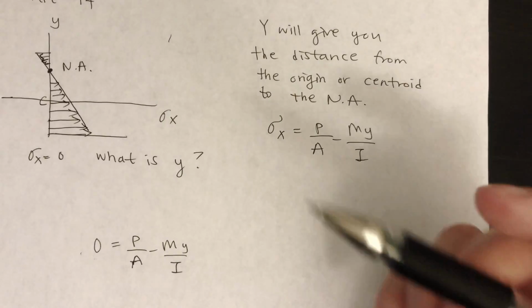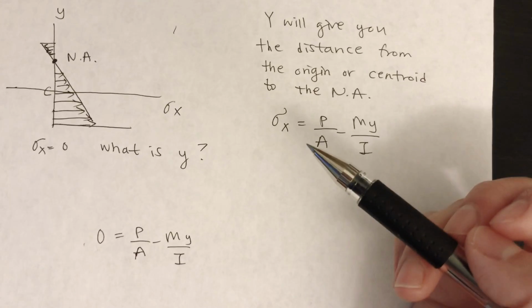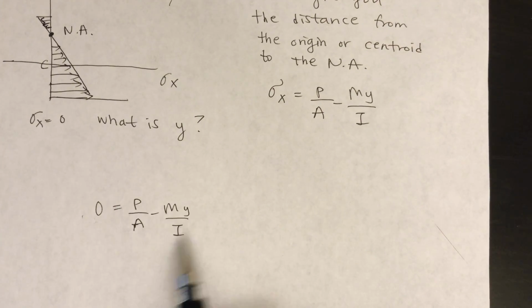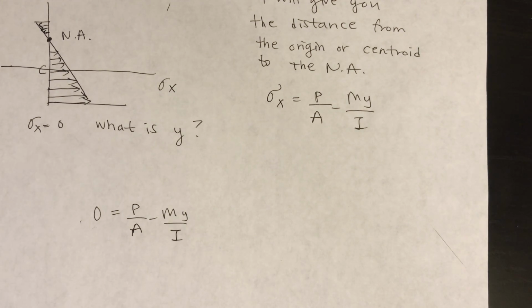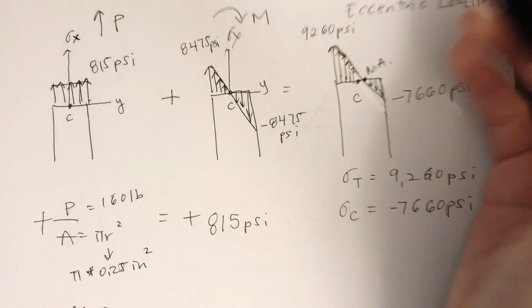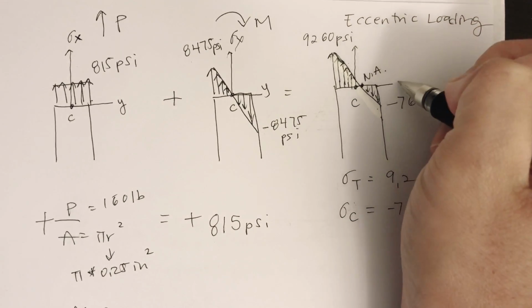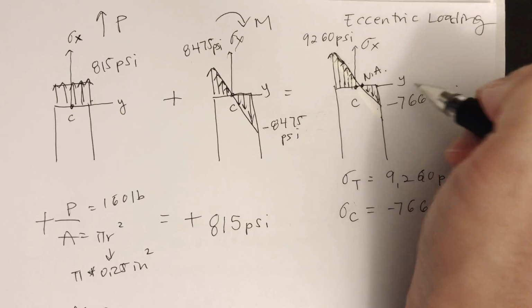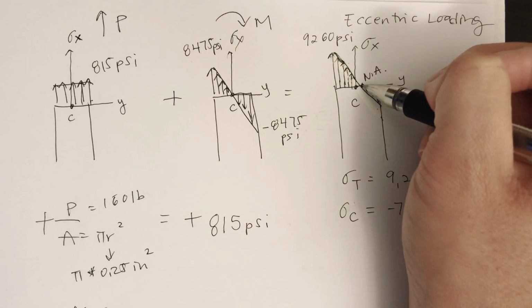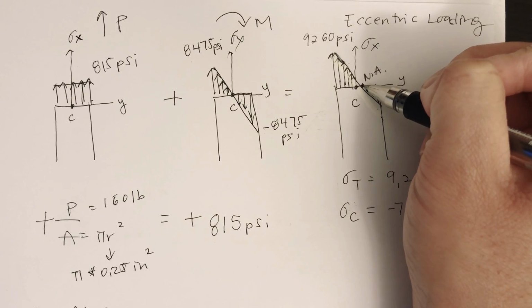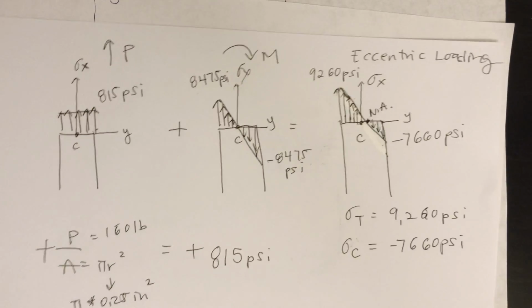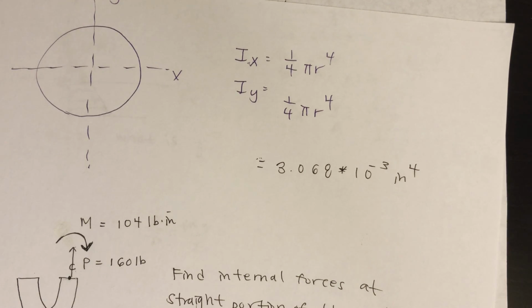Okay, slide 17. So again, the neutral axis is when stress equals 0. So we're going to set 0 equal to this whole equation here. Okay, so for the problem, the vertical axis is stress. The distance is the horizontal axis. So when stress is 0, it's here. So we're going to make stress equal to 0. Okay, so let's turn to slide 18.